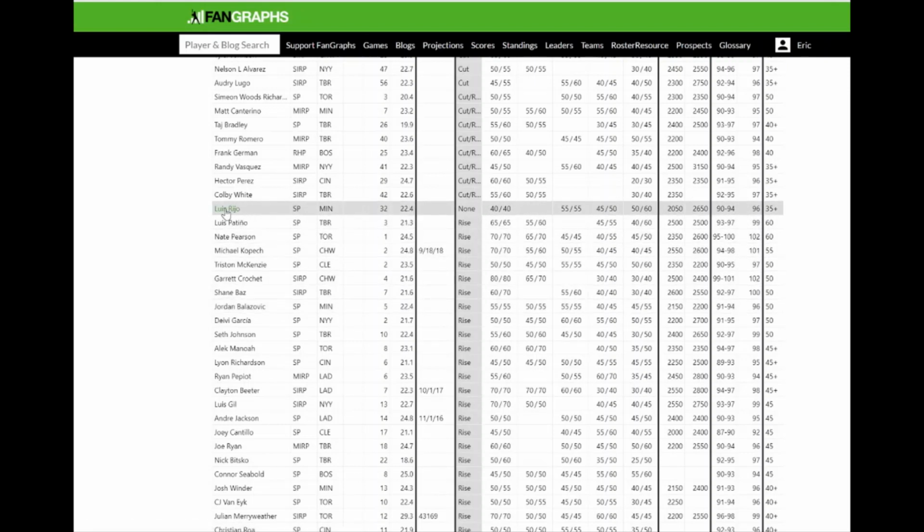Why not? Here's Luis Rijo. Luis Rijo is 22. He'll touch 96, and he kind of sits 92 to 95 for most of his starts. His curveball is really pretty, and yet I really don't have confidence in him being an effective big league arm because the way his fastball doesn't really move. Even though it's this hard, I think it's below average.